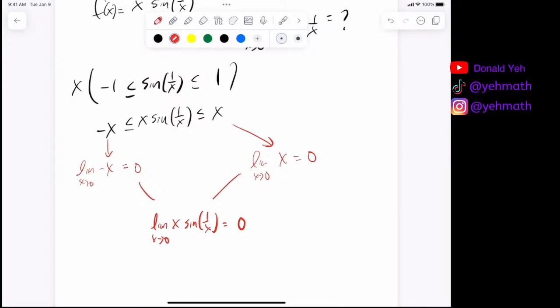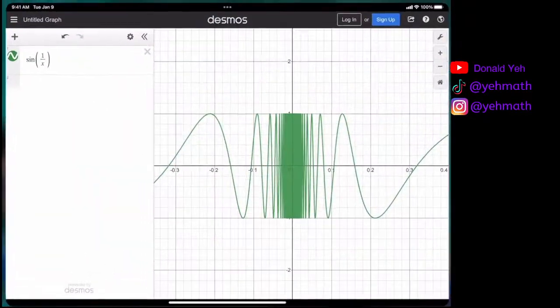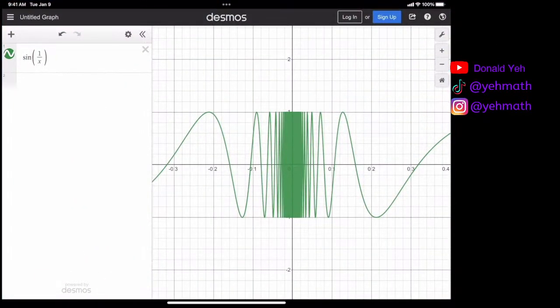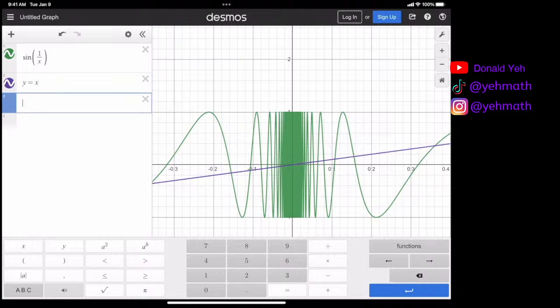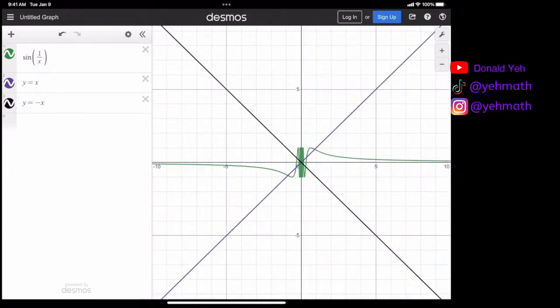Now you say, okay, well, this doesn't do me justice by explaining this part. You guys can probably vaguely see what is going on, but it's actually more than that, because if I were to graph this function, and I'm going to keep this function here to show you that there is a difference, and I'm going to keep the y equal to x here, and the y equal to -x. It looks like this. These two lines right here.